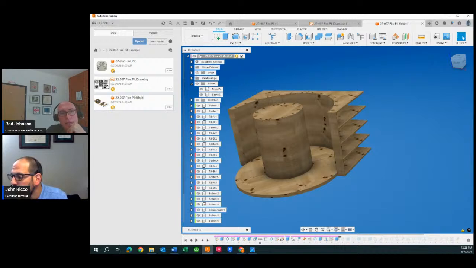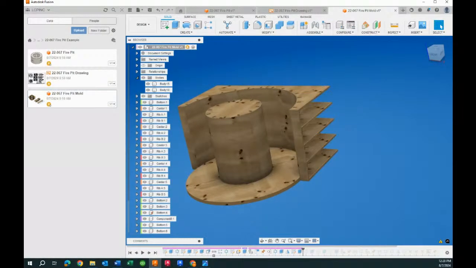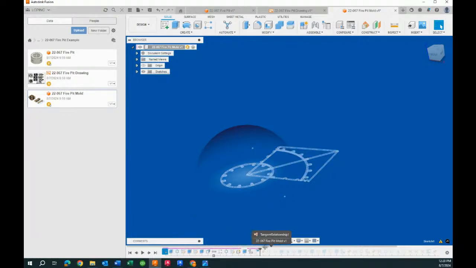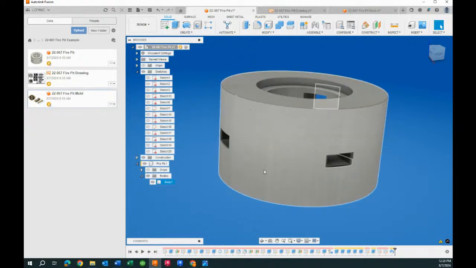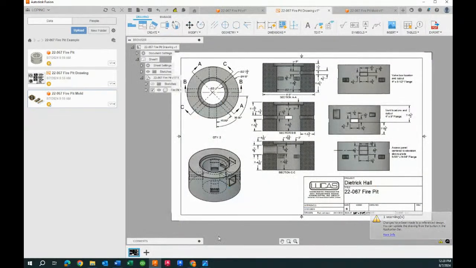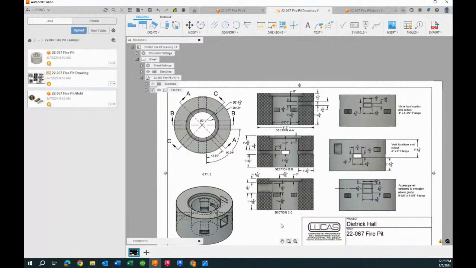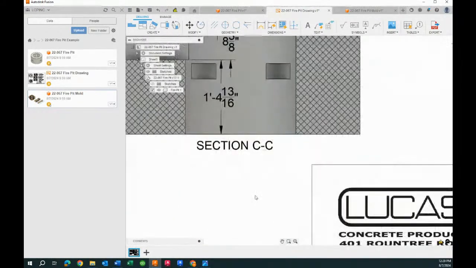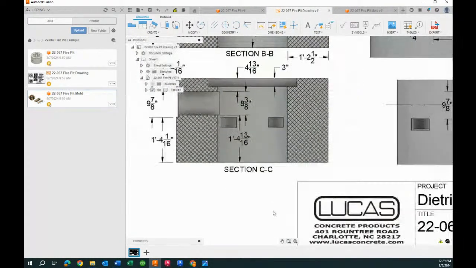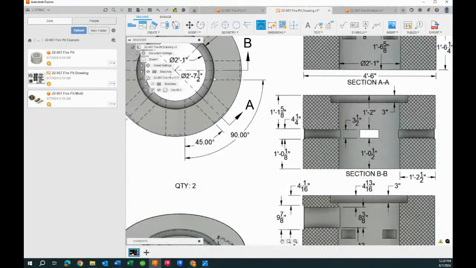The question's from Stuart: why not develop 2D drawings from Fusion's drawing space? Well, getting to that, we're going to go back to Fusion 360 for the 2D drawings. You can do the 2D drawings, like for example, back to here. But when you create a 2D drawing from a model like this, it's limited in terms of what it allows you to snap and grab onto. For example, this is only going to give me the tangent of that 5 7/16, when in reality I would have to slice through here to find out that that thing is not really 5 7/16. It is 7 7/8. It's only going to show me the 5 7/16, or 9/16 in that case.